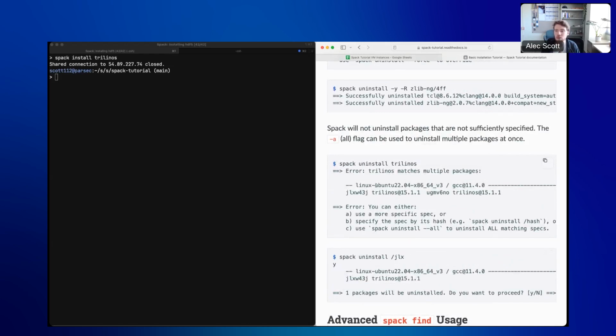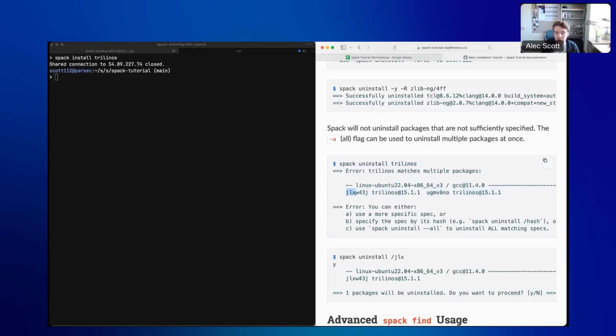Now we should talk about, hypothetically, if the VM didn't die, we would have installed multiple versions of Trilinos. Here, if we say spack uninstall Trilinos, Spack is going to come back and say, what version of Trilinos do you mean? There are multiple versions of Trilinos installed. You didn't tell me which one to uninstall. You weren't specific enough. Here we can see it lists both of them for us.